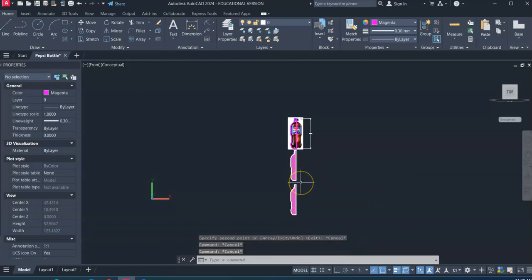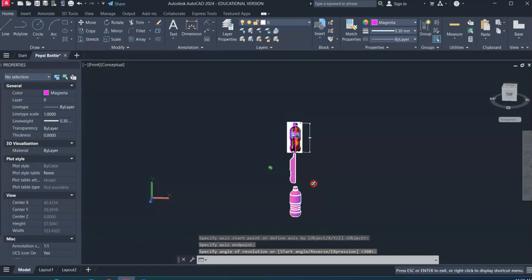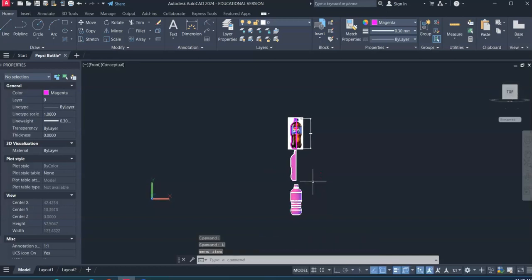And now that I have this all in one object, I'm ready to revolve it and make it a solid. So I'm going to go REV for revolve and make that into a solid down to there. And there, now I've got my nice little solid model. Now, there is one other thing. Actually, there is not one other thing. I think that's it. So good job. We'll go on to our next little part.